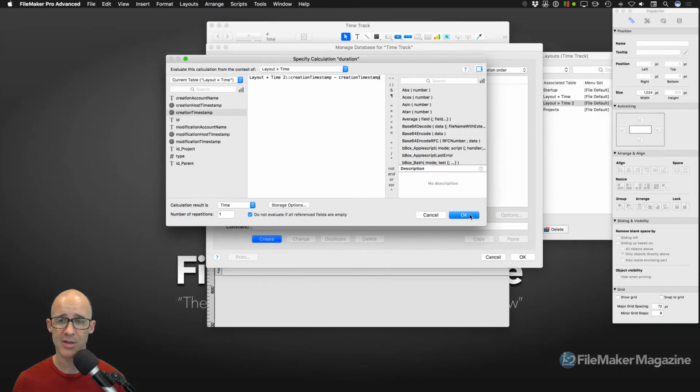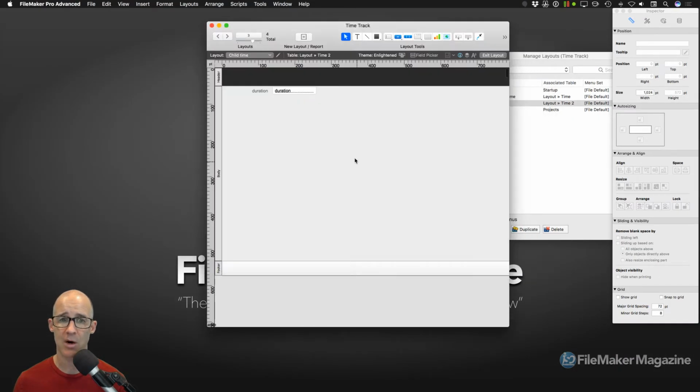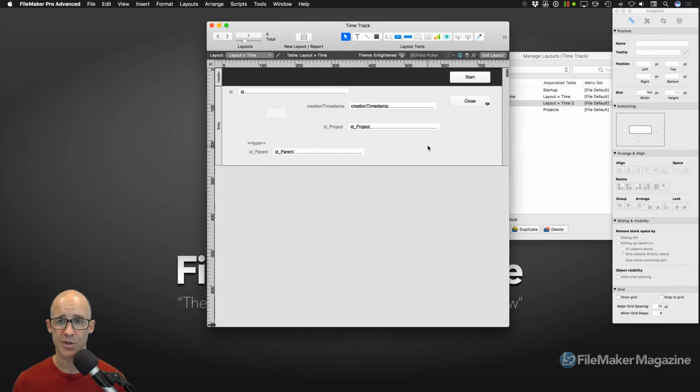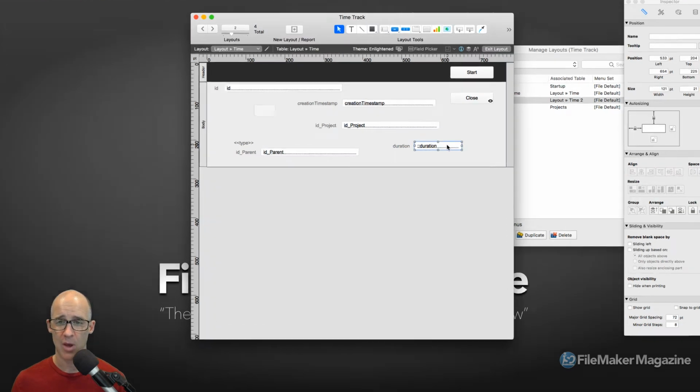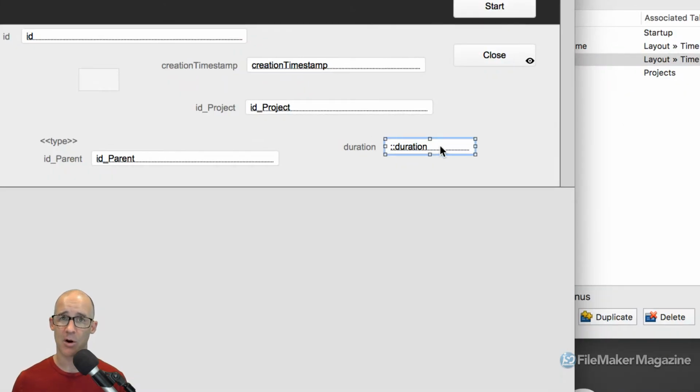All right, so we've got time, and we say OK, and we'll put that on our layout, or we'll go to our layout where it should be. That little child time record was just for me for grins. All right, so I am going to make this a much larger text. Here's a little bit of layout work that we can do right here.